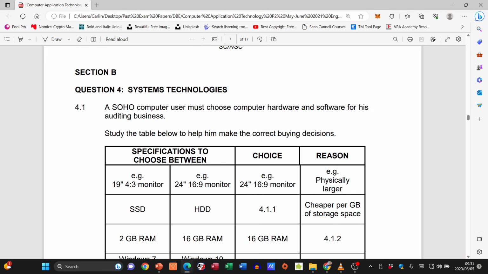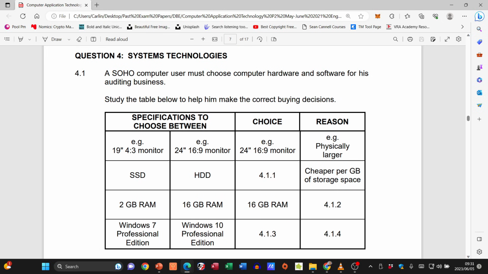So now they start giving us scenarios. So here you can see they say a Soho computer user. So what is Soho? Small office, home office user. This is someone who's working possibly from home. They've got maybe one entry-level computer. They're not going to do a huge amount of processing. They're probably going to have a little laser printer or a color inkjet printer. They're basically doing maybe some invoicing, some printing, a little bit of business from home, but that's sort of what your Soho user is going to be.